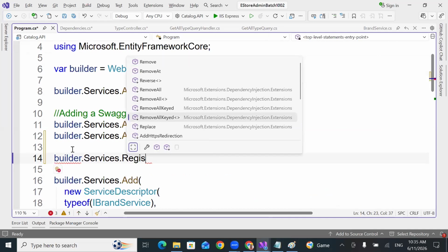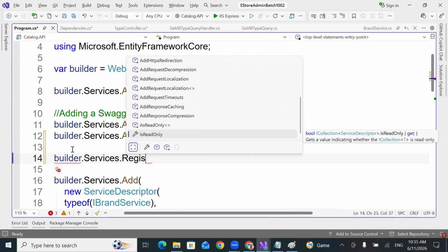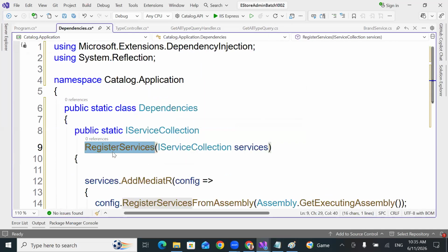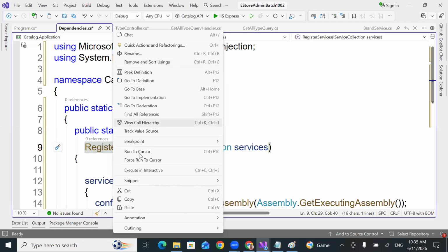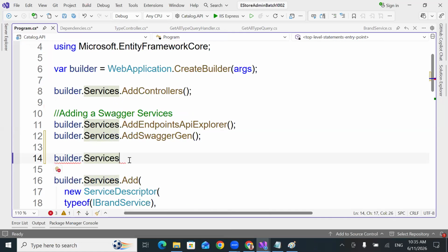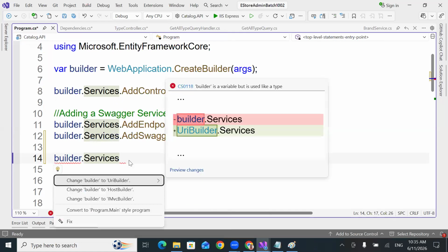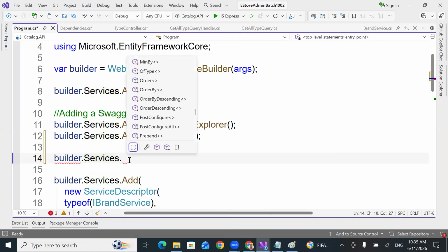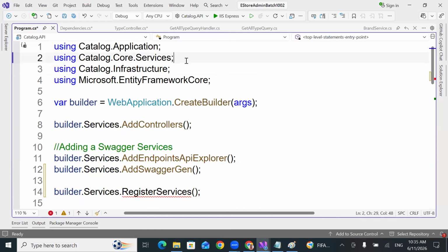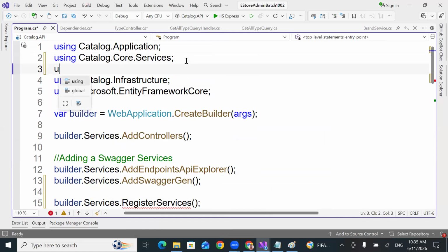Why is it not coming? What is the name we gave? Copy. Okay, you have to use using Catalog.Application.